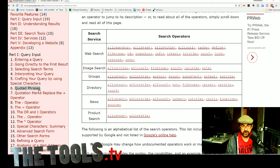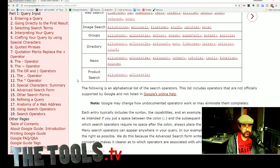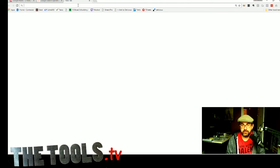It goes through a lot of different things about how to use different search operators, and it's not all just on this page. You can tell on the left-hand side here, there's a huge catalog of stuff. I wanted to talk about some of the ones that I thought were actually very handy. I don't use them all the time, but on a day-to-day basis, I would say I use some of these. So let's go over to Google.